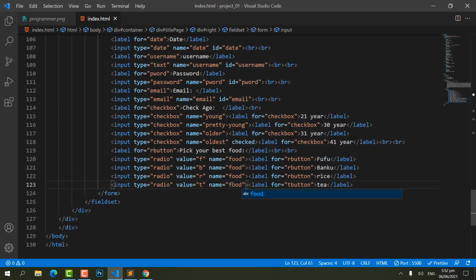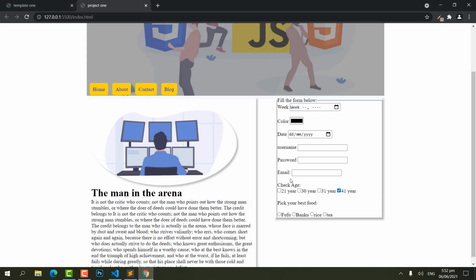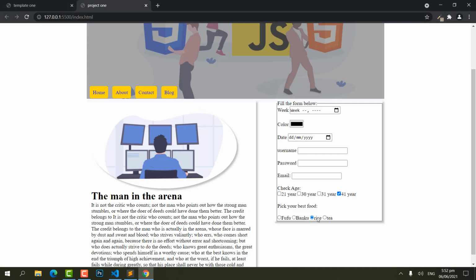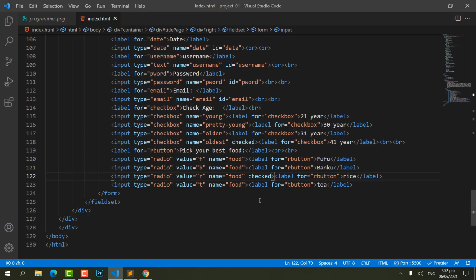Okay, let's see how it goes. Hope it works this time. Okay, it switches. So that's it. But let me put checked here and see if it picks one of them. Okay, it picked the last but one, rice. So we can go ahead now.